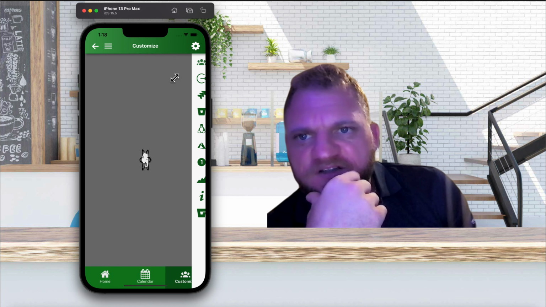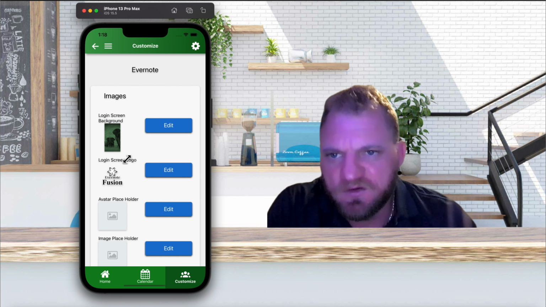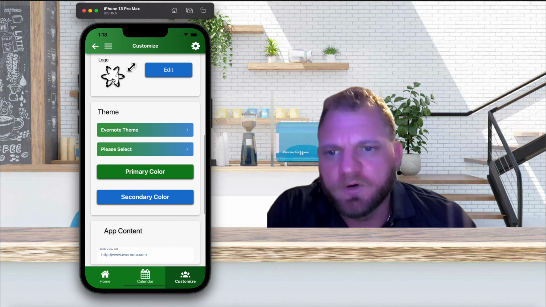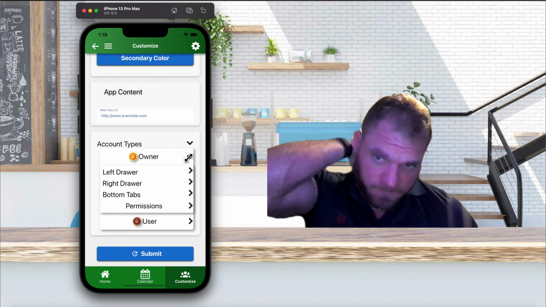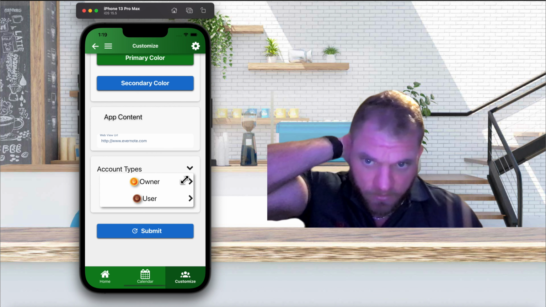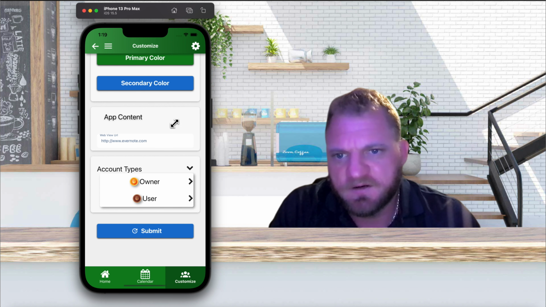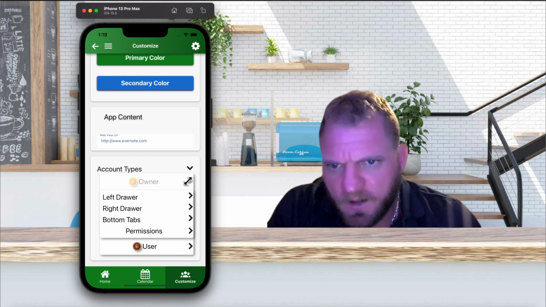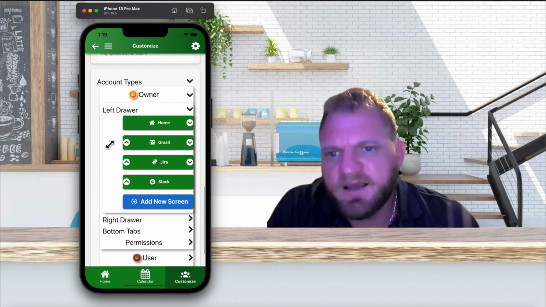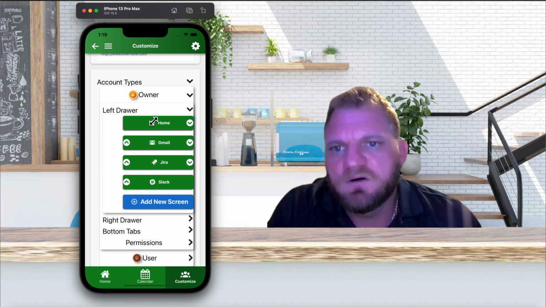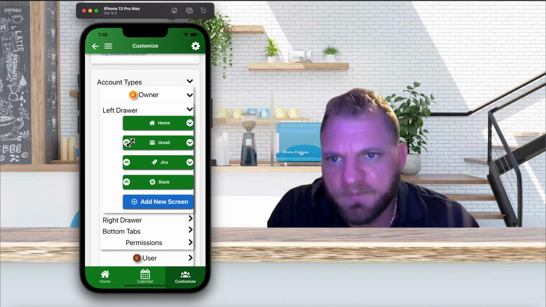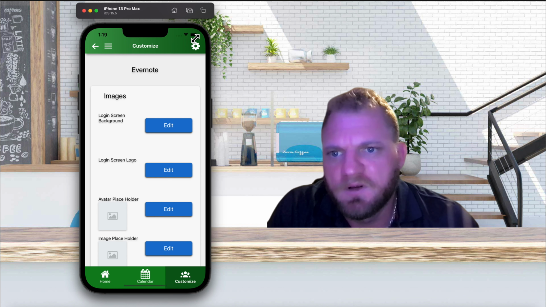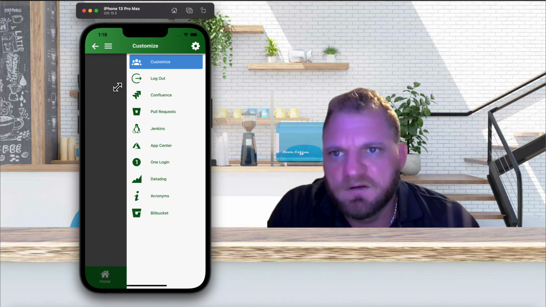Now I'm going to discuss the customize feature. This is what I used to throw the app together. Basically, this allows for an admin, or in this case, I just call it an owner, an owner of this project. They can choose the layout and where they want all these items to go. Here we have these items. It should pair up and match up with the left drawer, and it does. If we wanted to swap around an item or two, let's see. Oops.